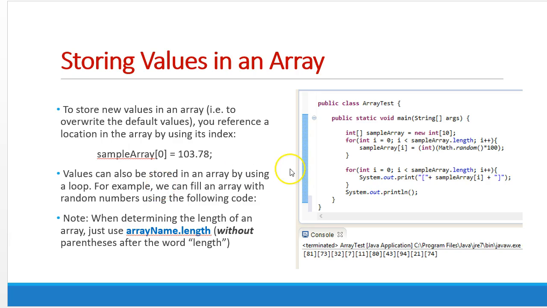Values can be stored in a loop. Here we've got a simple loop. So we've got int, open bracket, close bracket. Again, that tells the compiler that what it's about to see is an array. Sample array equals new, again, int. So again, this isn't really a class, it's just the structure of how they do arrays. So we say new, and then type int, and then this allocates 10 items. And these are 0 indexed, so we're going to start with a loop starting at 0, going up to the array length.